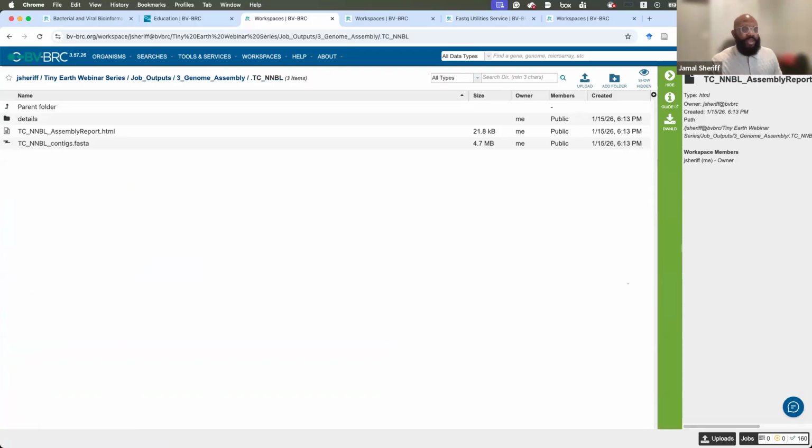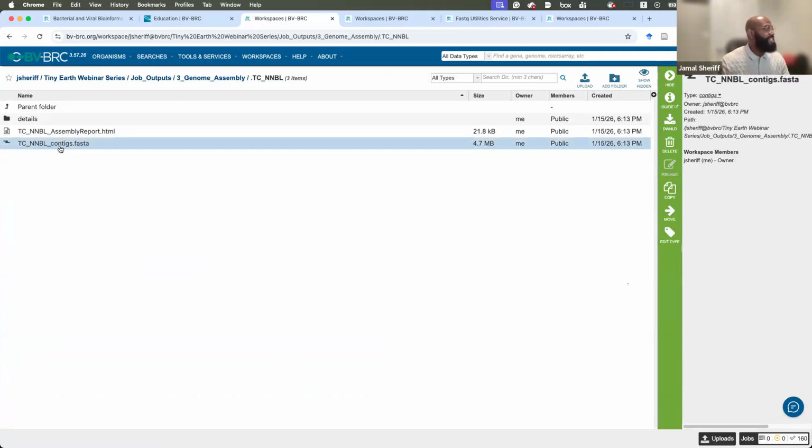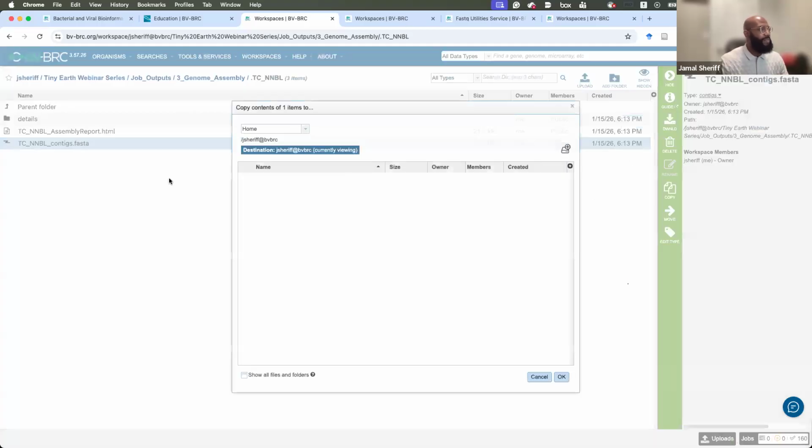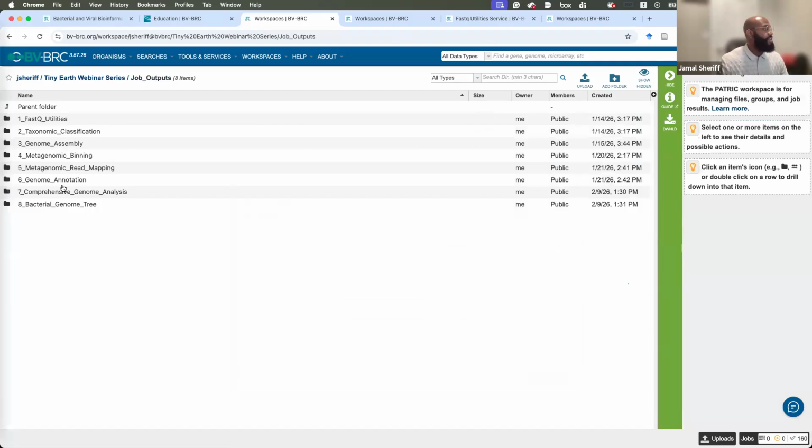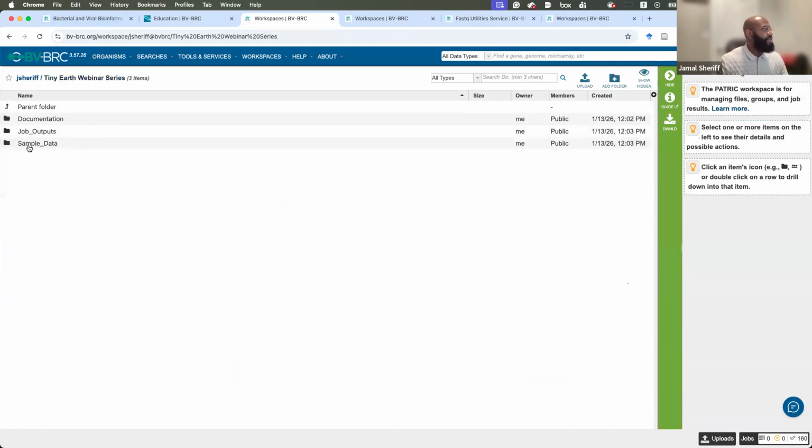So, I guess there would be 2 ways. I also show you at the very end how to upload this contig file. So say you downloaded this, maybe you have a contig file already. You could download this to your own computer. You could also take this file and copy it to your folder, put it in sample data. Maybe you have a contig file that you would like to upload yourself onto our workspace to use with our services. How would you do that?